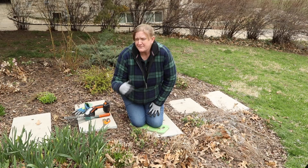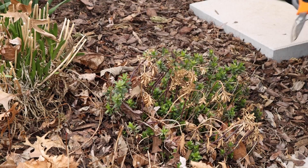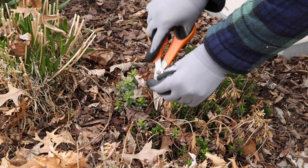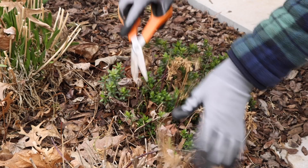Our next little perennial is this candy tuft right here. It's a very early spring bloomer and it's semi-evergreen here in Zone 5. In larger zones — Zone 6 and above — you might get this to be a nice evergreen mound of foliage all winter long. But here it tends to burn and turn a little purple. So it's best if I wait a little bit longer on this until right about now, so I can see I've got buds coming and little stems, and then I can just cut out all that stuff that looks a little purple and doesn't look healthy. If it looks brown and dried up, go ahead and cut those off.